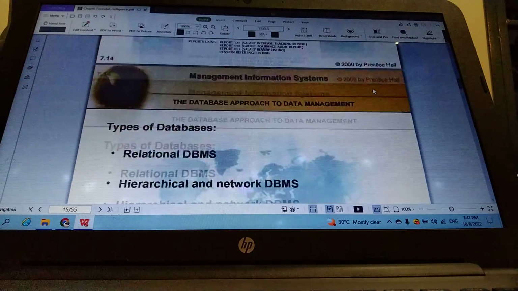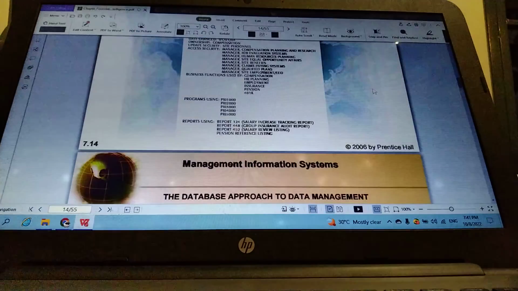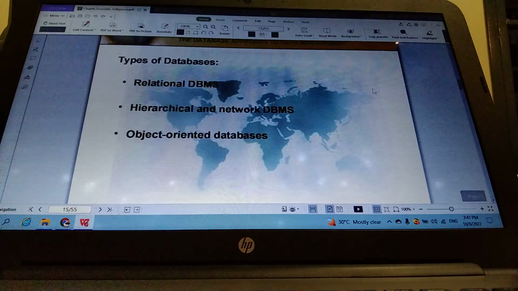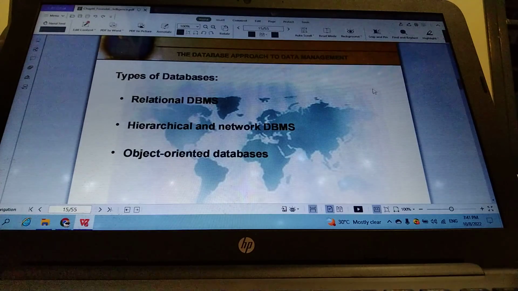All right, so what I'm going to do, let me cover one or two more slides before we take the break. We're going to look at the types of databases available. After going through the important components of the databases such as DDL, DML, data dictionary, and there are many more terms related to databases. In fact, the DBMS is a very complicated environment.